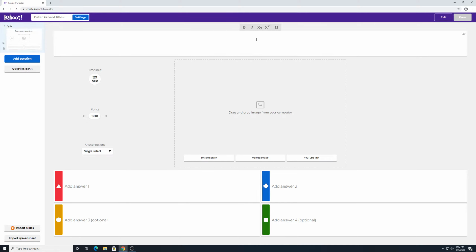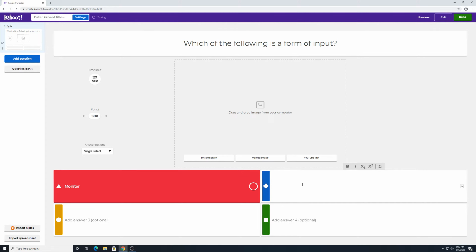I'm going to say monitor, then we can go with speakers, and let's see, what else could we put in here, keyboard.